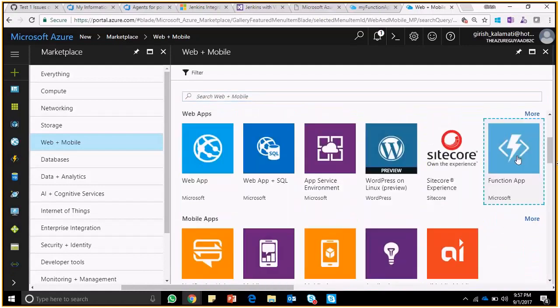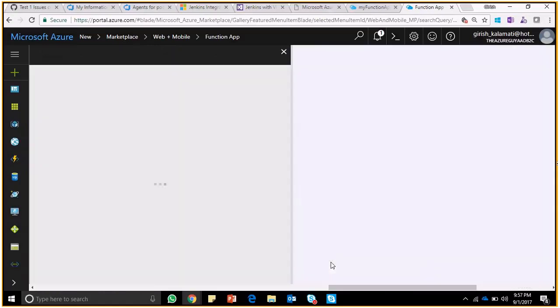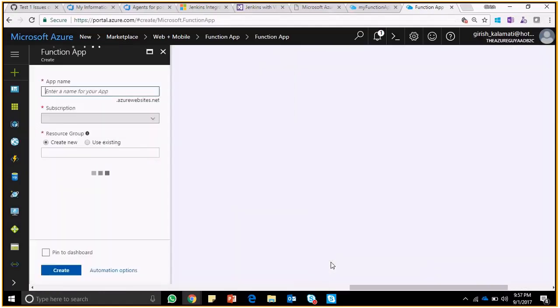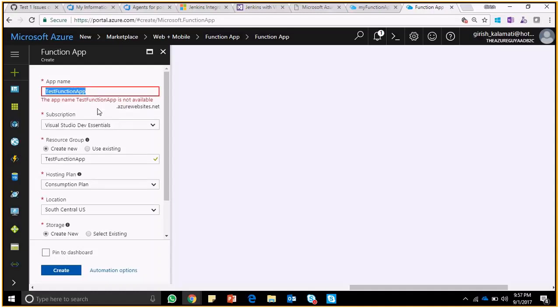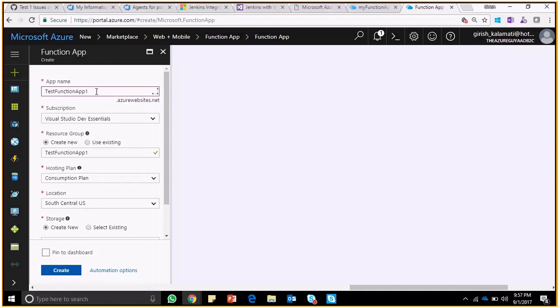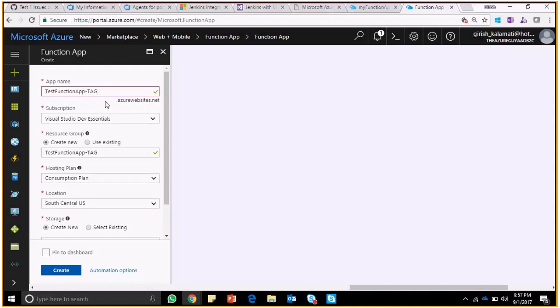So it's not Azure functions, it's function app. I can create this function app, let's test function app. I'll create this RG.